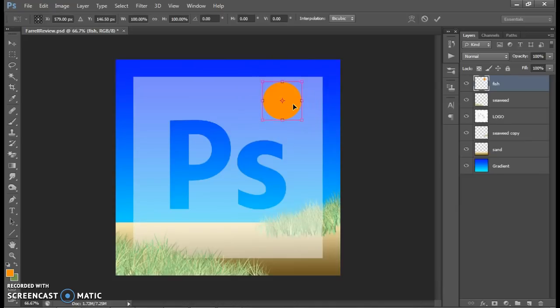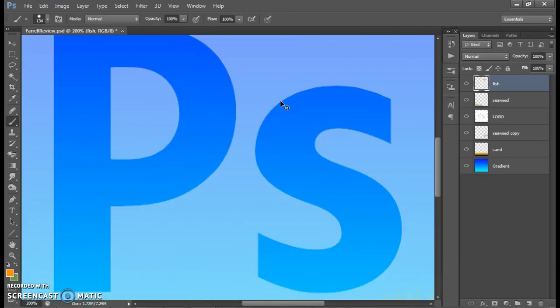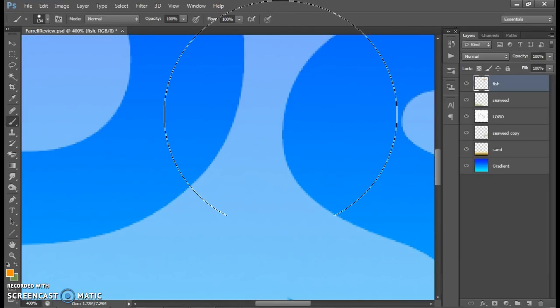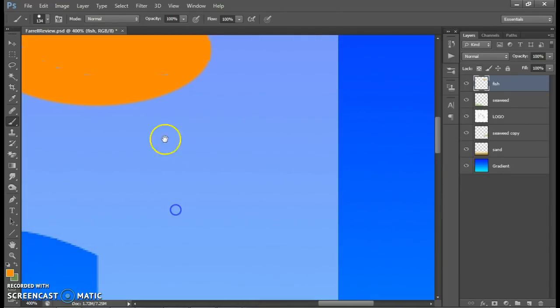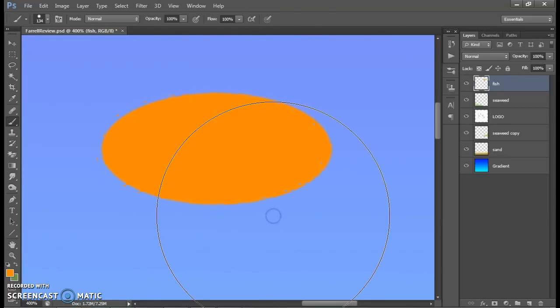So I'm going to do Control-T and I'm going to squish it. And right now I'd rather make a fish that's a little too large on my artwork and scale it smaller later. Because I'm working on something small, I want to do Control plus to zoom in. And then I'm placing my hand on the space bar, which causes this grab tool to happen. And then using my mouse, I'm clicking and dragging to get my fish on the screen. I'm using the bracket next to the letter P, and I'm scaling my brush so it's smaller.